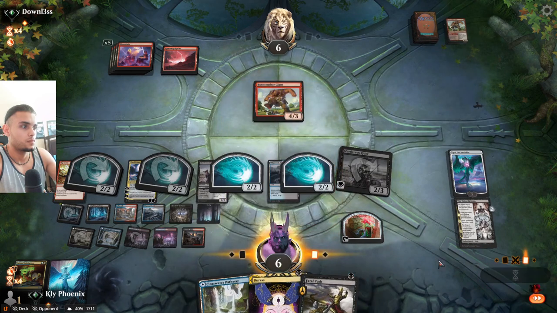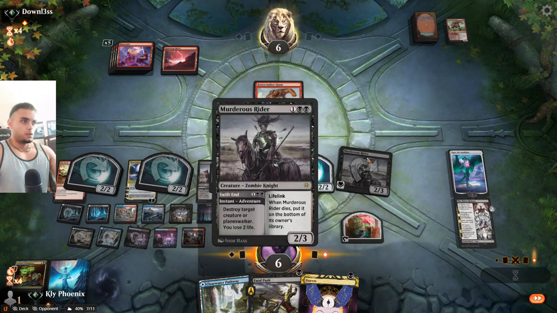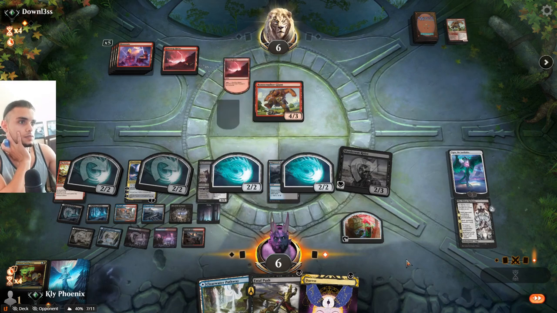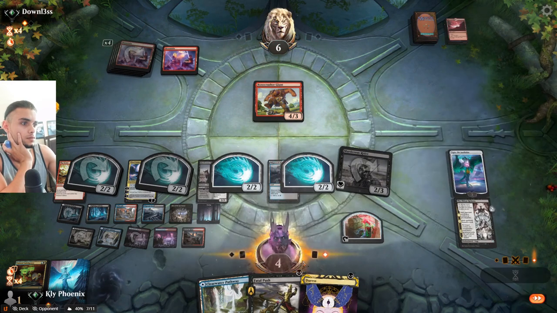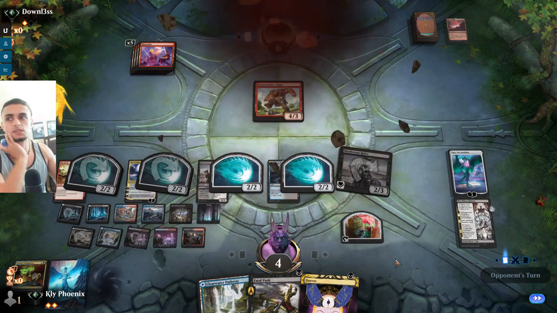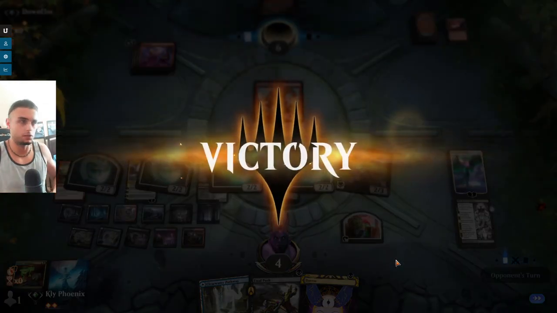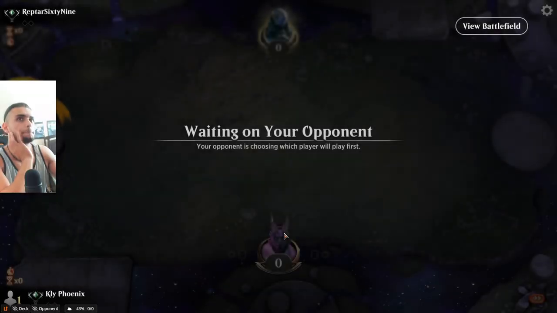Let's pass. Yeah, the Rider gaining us life has to be pretty good here. Okay. Nice, nice. We played it amazingly well here. Nice. Alright, seems like the opponent is going to go first here.